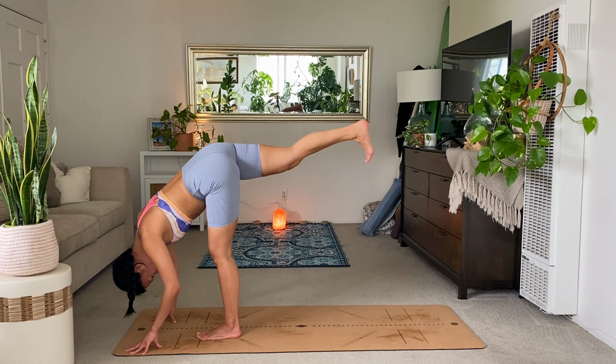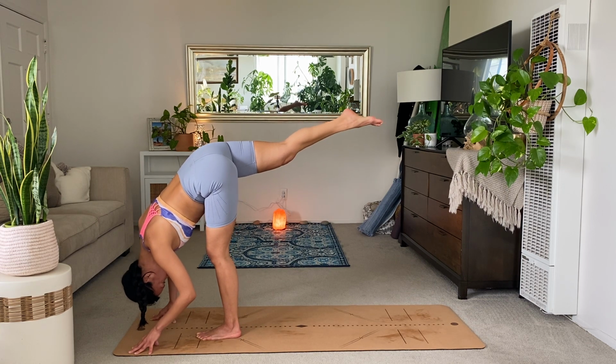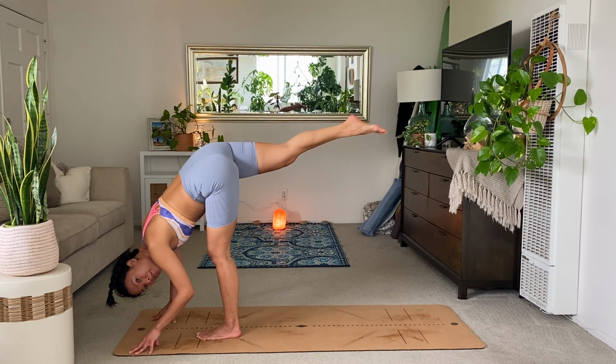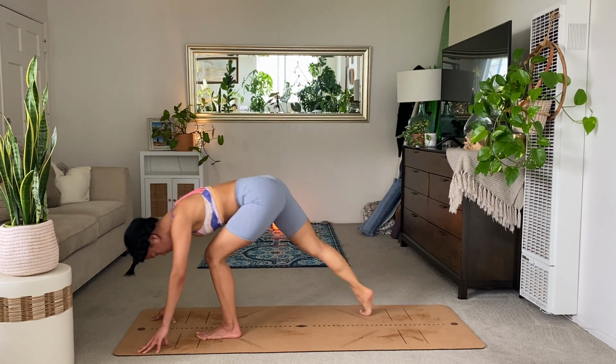Notice what it feels like to be upside down. Head below the heart. This is really stretching that hamstring again. Finding that balance. Good, exhale, right toes all the way back. Inhale, rise up, warrior one.